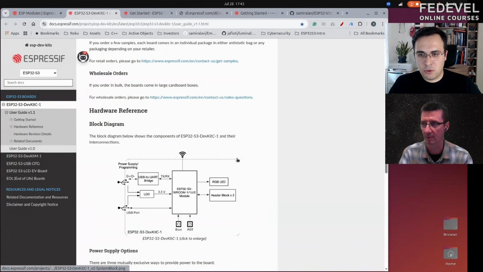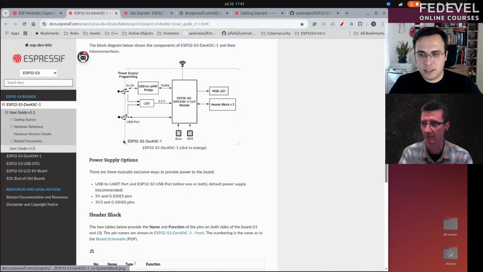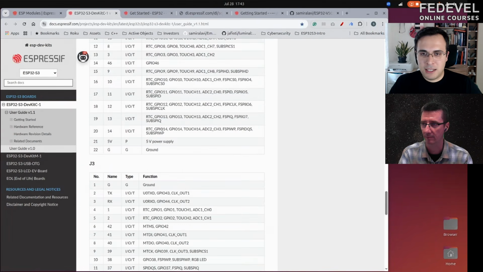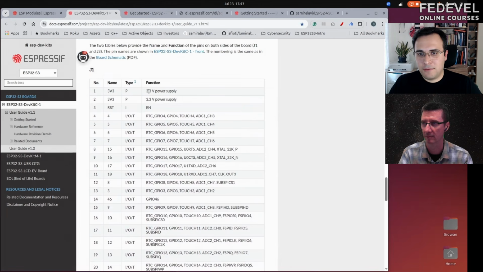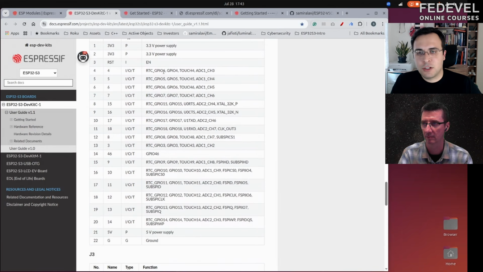I don't go into the details of it. There are some schematics here. You can see the pins have different functionality, but you can configure them during the boot. There are some strapping pins as well on the board. They are defined in the data sheet. All of the pins are GPIO, so you can use them for GPIO applications.